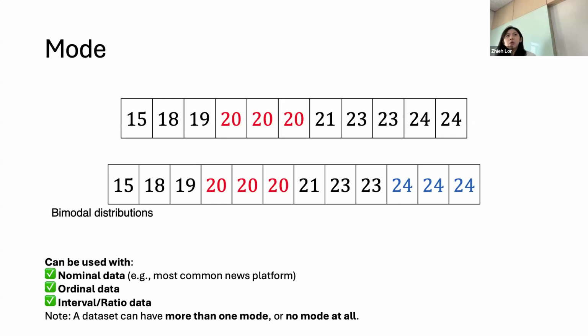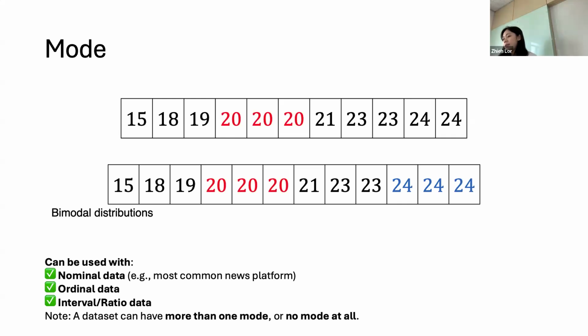What if I have 2? Yes, it is possible. Sometimes you have 2 or more mode values coming out from a data set. But sometimes you actually will get none at all. It means that everything will be 1, 1, 1, 1, 1, everything will be a single number. Then you wouldn't find something that appears or occurs more than 1 time. Everyone is equal. Maybe all the numbers appear twice.